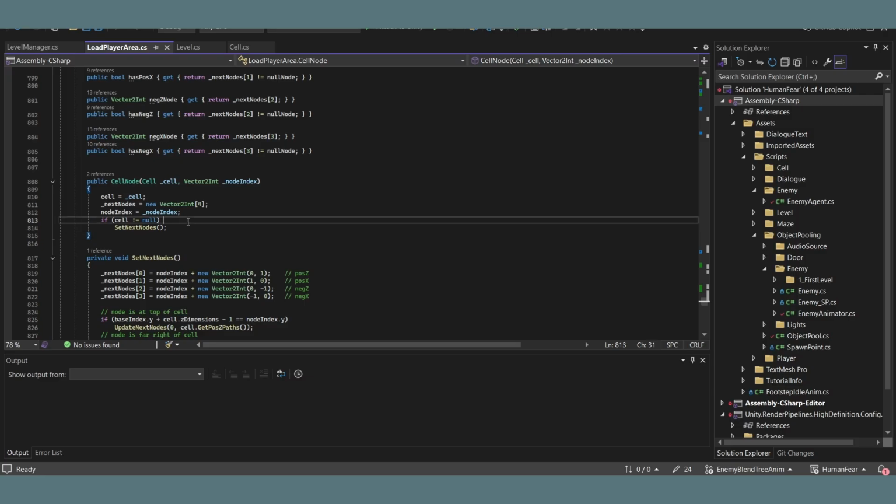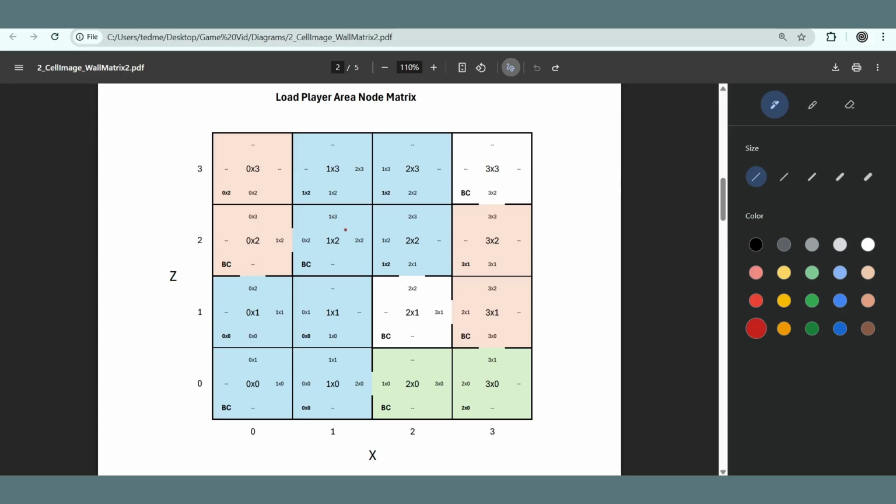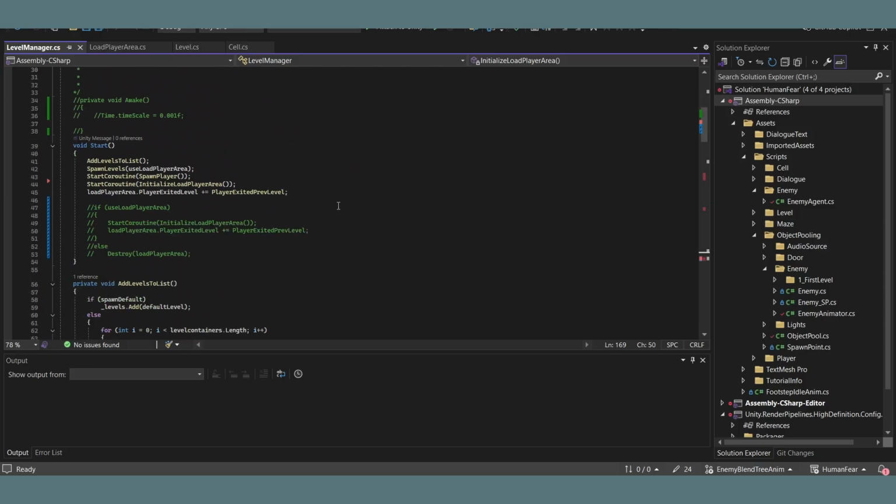So after we've generated the maze and destroyed the walls, what this actually ends up looking like is something along the lines of this, where here if there's a gap, then that means there's an entrance or an exit leading out of the node, and within each node, these thinner lines indicate that it's just part of a bigger cell. So here, this is actually a mistake, this should be 0x1. But if I was at this node and I asked, where can I actually go from here? Out of all of its next nodes, there's only one possibility. And each node is still storing the base index of the cell, as well as the nodes that are directly accessible from it. So those are kind of the cell nodes.